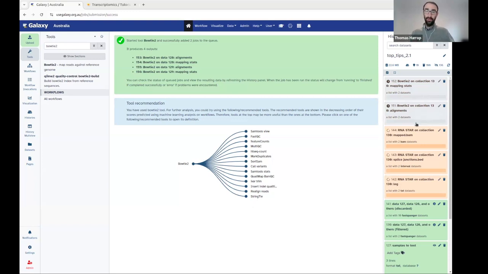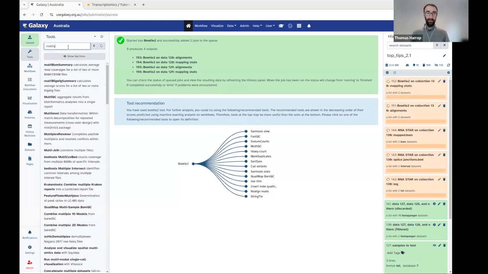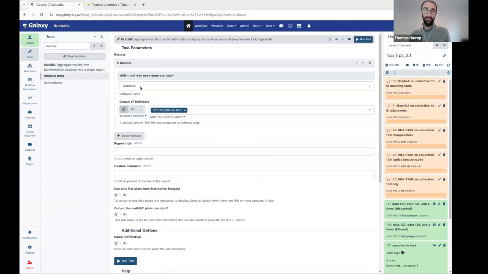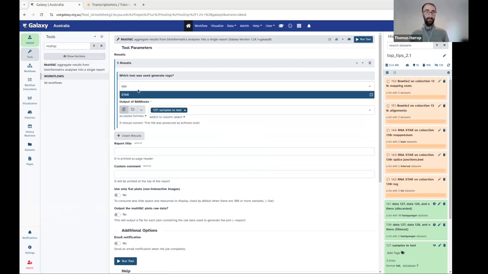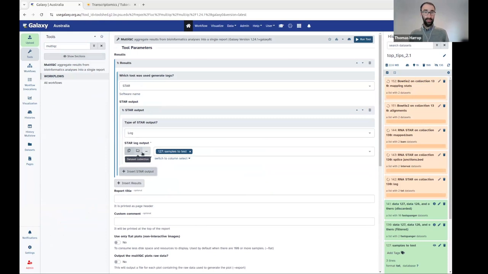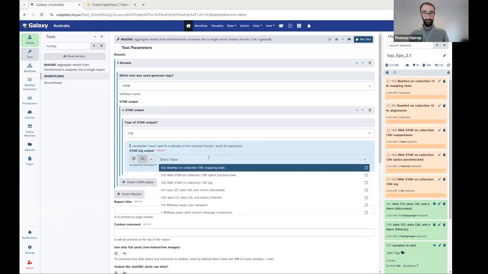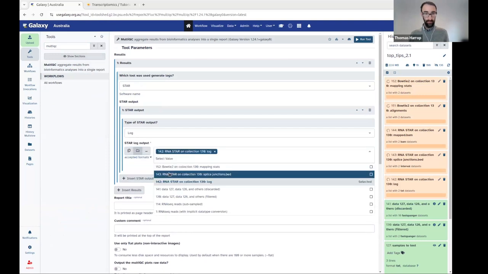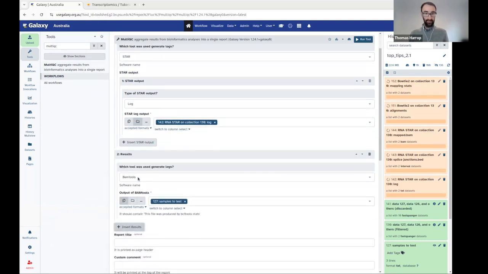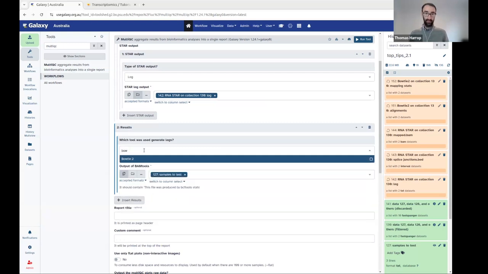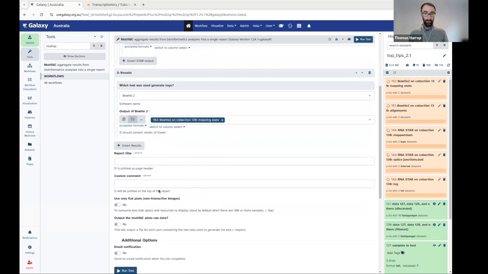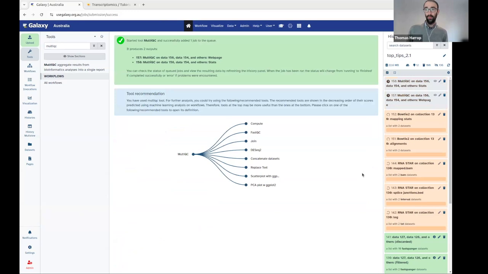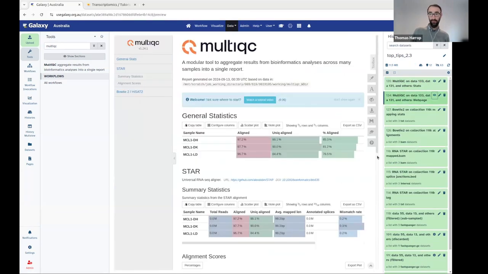So both of these tools will output stats, and we can go through the logs and look at the stats, but it's also a bit quicker and easier to compare if we run another tool which will compare the stats for us. So I'm going to run the MultiQC tool, which aggregates the QC results from these. So I'm going to select my STAR output. And I'm going to add my Bowtie 2 output. And I'm going to compare the results to see which one worked better. Okay, that's all I have to do. And we can compare the output from the two different aligners.